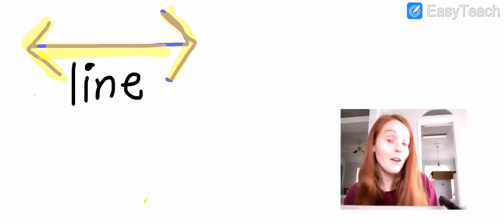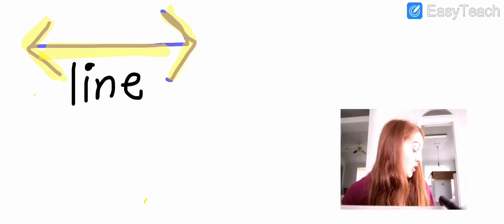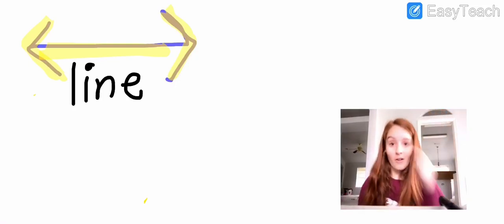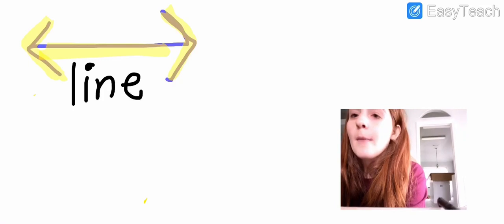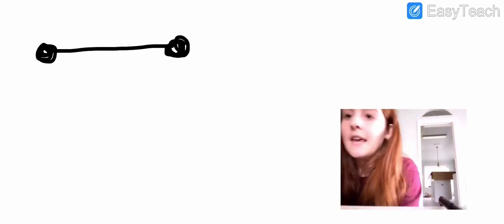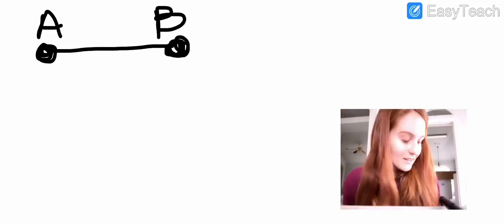Another thing that it might ask you to do is name each figure below using the point names and the appropriate symbols. And we have not talked about that all that much yet. So let's jump into that. I'm going to go ahead and put a new whiteboard on there. So for instance, you might have a line segment here. I'm going to go ahead and draw one for you. You might have a little line segment here, and it might have those points labeled. So it might have A and B, and it's labeling that line segment.